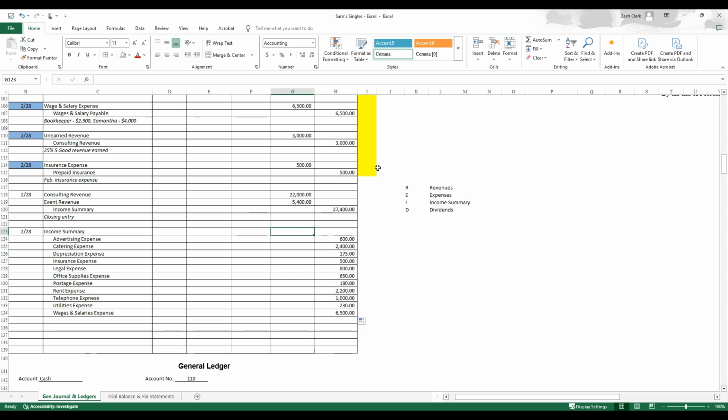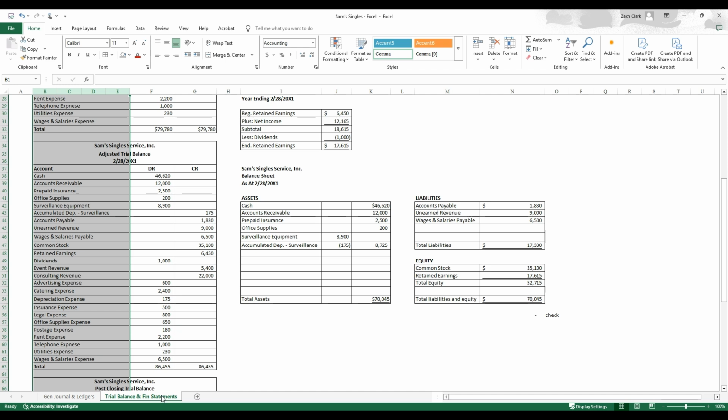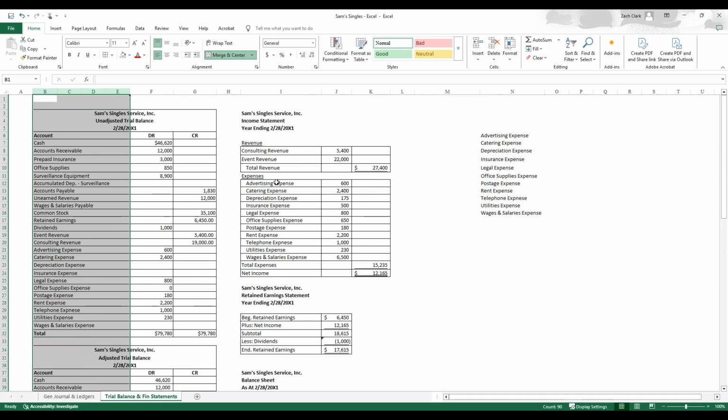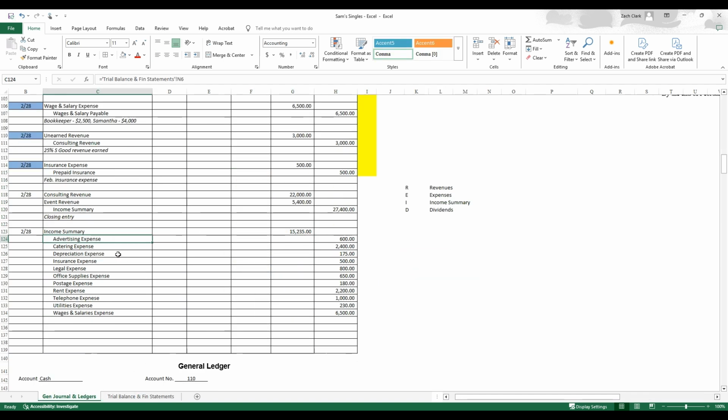And then the total of that is going to be debited. All the expenses will be debited to the income summary. Ooh, another place we could have just linked those off of here as well. Actually, that would have been maybe smarter, but that's okay. We want to be careful when we're linking those. Let's just copy and paste values, so we break the links.